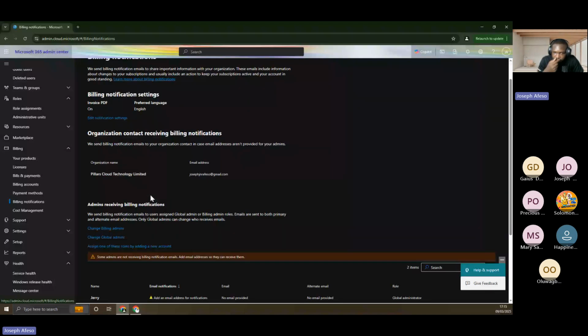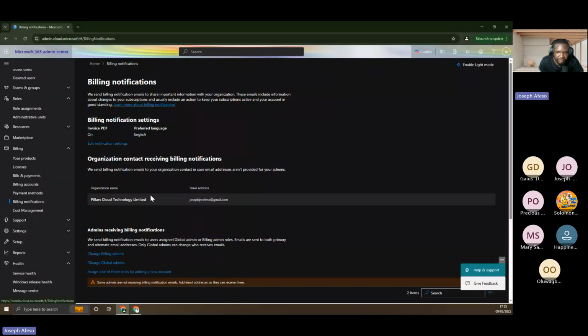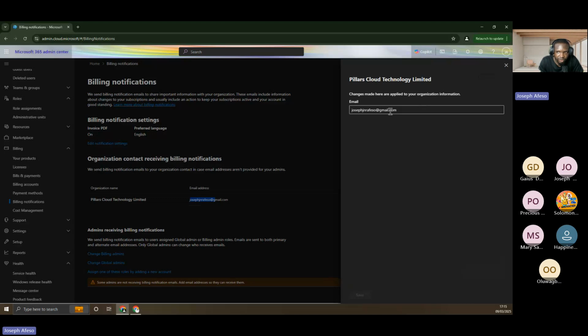When we get to organization information, you would also know that the technical contact person is whom the contact will be reached out to. If you want to change, let's say the person resigned, and you want to change the person they need to reach out to, you can just click on this, come here, put a new email address, and then you'll be able to save.